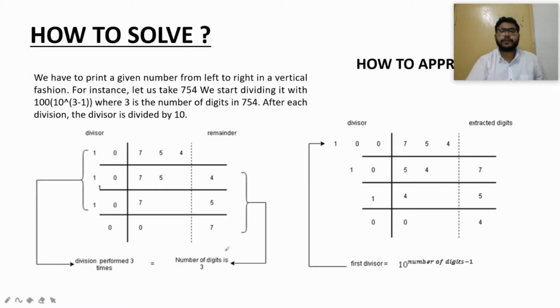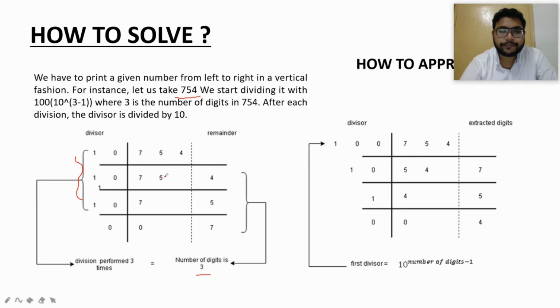Now, how can we solve this problem? We can solve this problem with a very simple method. First, we have to find the number of digits. How can we find the number of digits? In the last step we did that: we divide the number by 10, and the number of times we divide by 10 gives the number of digits. Here we have used 3 tens for the number 754. As an example, 754: here we divide 754 by 10.